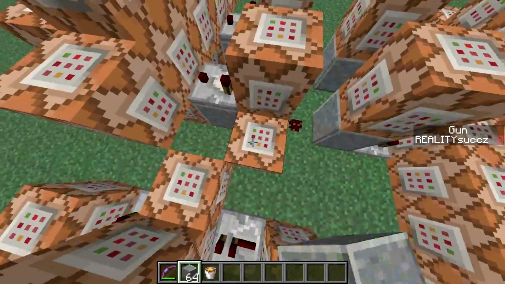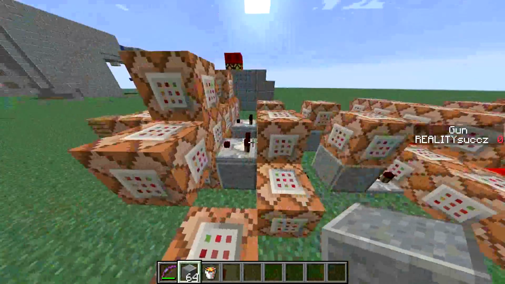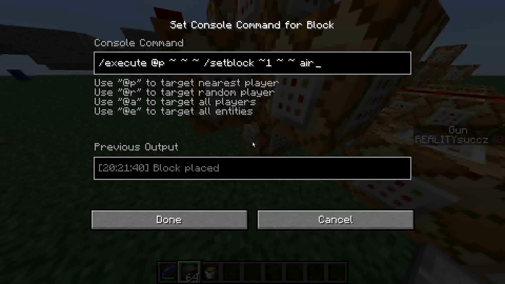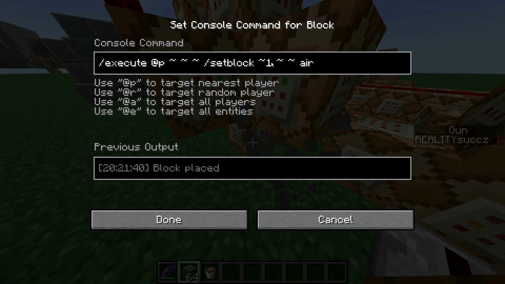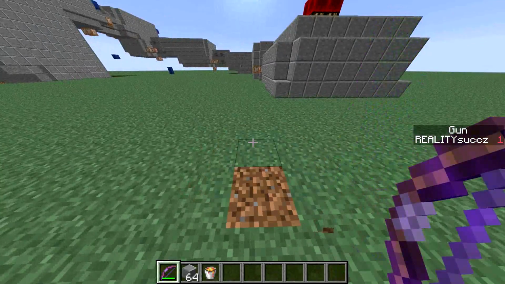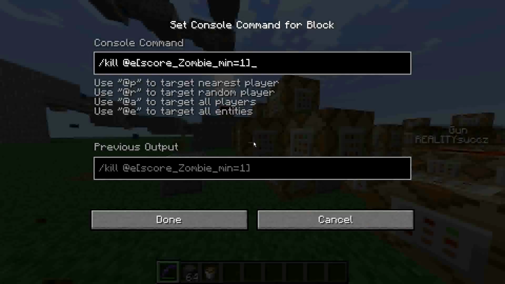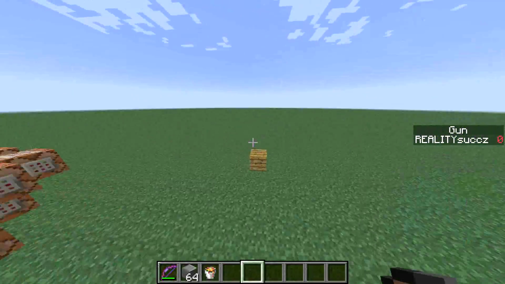And then it's gonna set the block right here to a redstone block, so it'll test again. And since there won't be any more blocks, it'll stop executing. And then over here, it's going to execute at the player, set the block relative to them. So the place where the plank is, it's going to set that block to air, which is how it replaces the block with air. And then it's going to kill all the zombies within a radius of 1. So that's if you try and pick up multiple crates, it'll just kill the one before it.